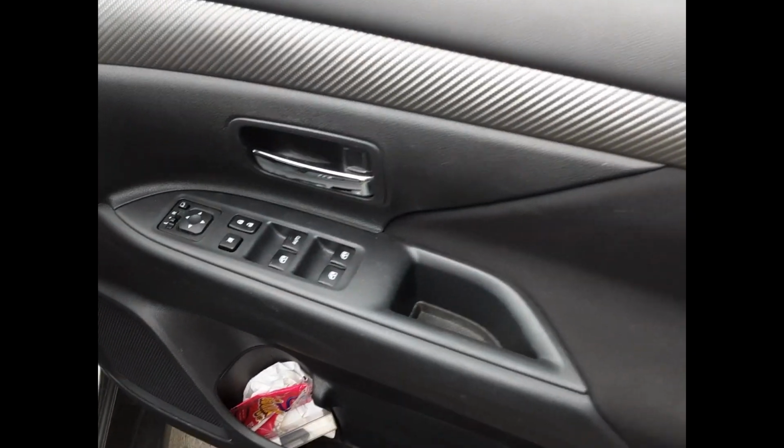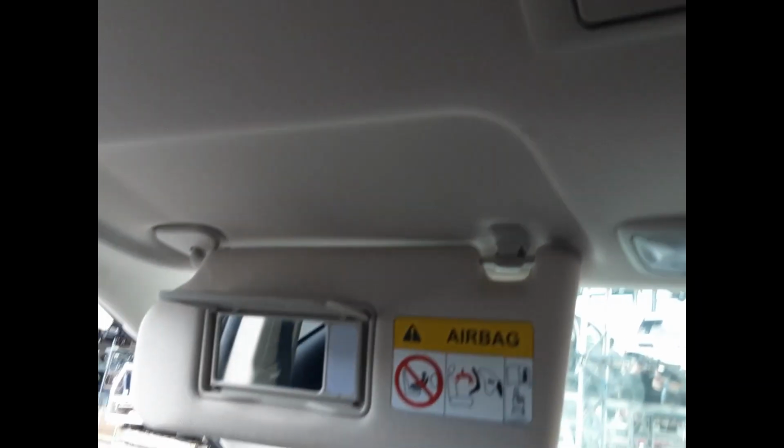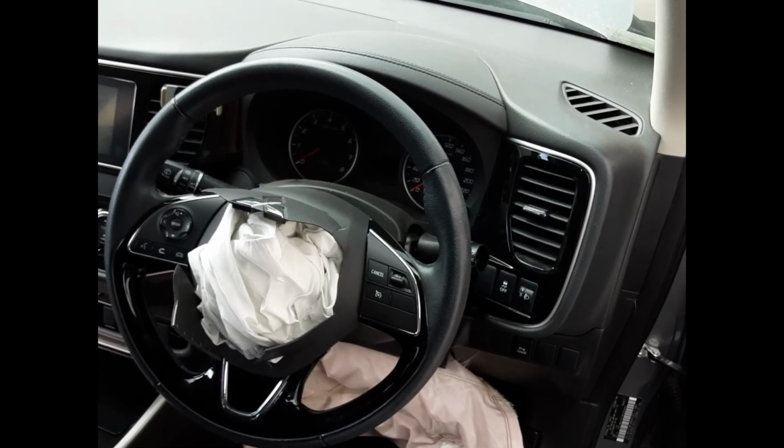With the driver's side door trim. Power window master switch. Power mirror fold type. This vehicle is fitted with black cloth interior, black leather center console lid, automatic type console, automatic gear shifter, climate control heater controls, factory touchscreen media player, interior mirror, courtesy lamp, sunglass holder, left hand sun visor, right hand sun visor, instrument cluster, and a tidy 3-spoke leather steering wheel with cruise audio and phone buttons.